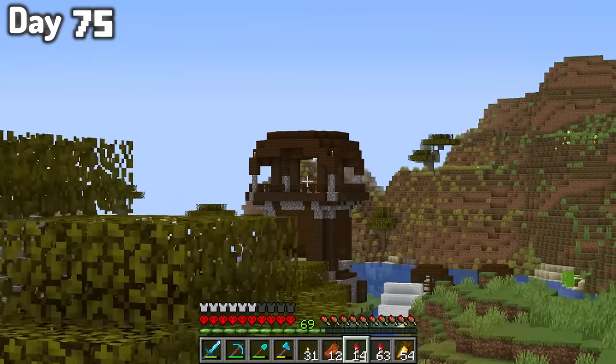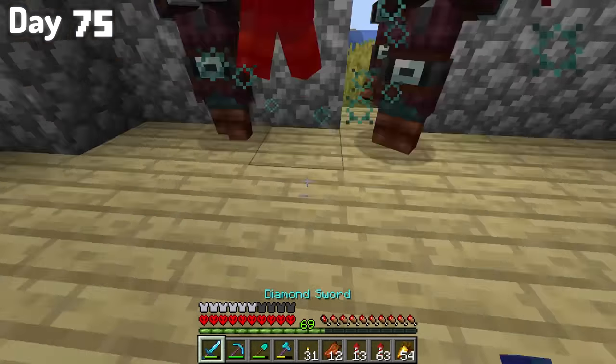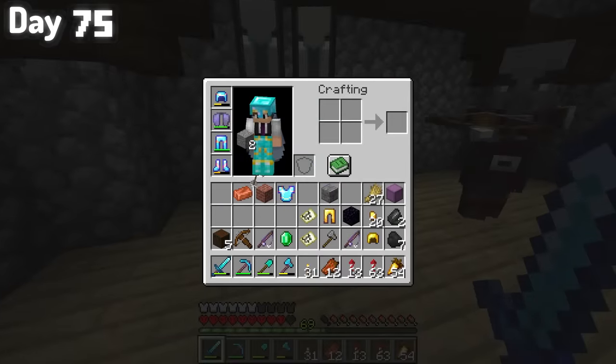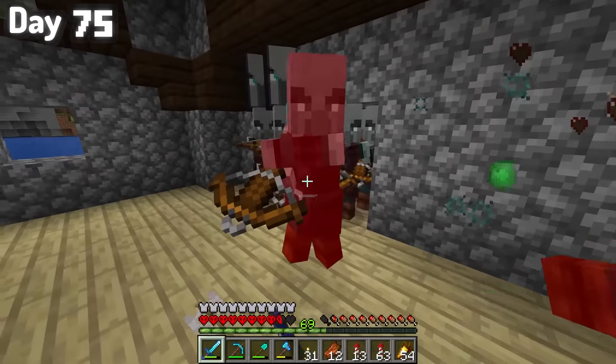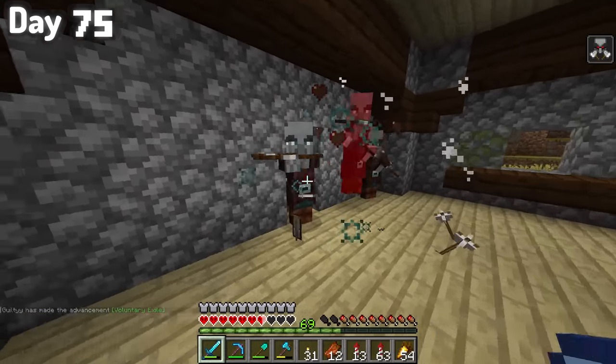Ooh, a pillager outpost. Please give me more armor trims. That is not armor trims. Oh, jeez. Whoa, there's so many of you guys here. Oh, I don't even have my chest plate on. Ah, what the heck? I've never seen as many pillagers in one spot. I thought only one raid captain could spawn in at a time.